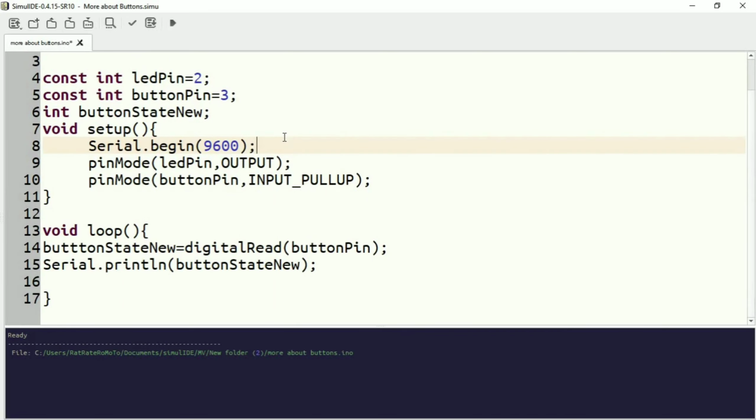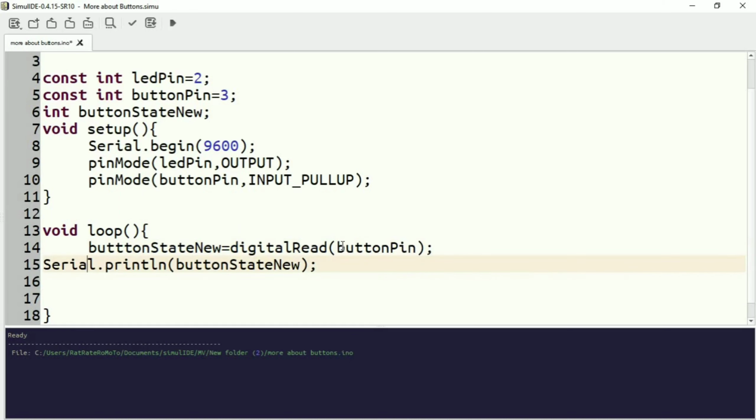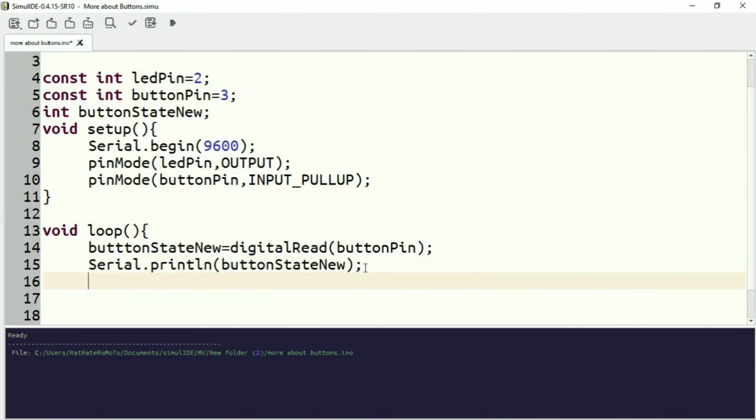So let's move forward. Let's do the coding for our debounce. And guys, we will be using the millis function to get this done. Because this time will eventually become bigger than an integer can contain, we must use a data type called unsigned long.